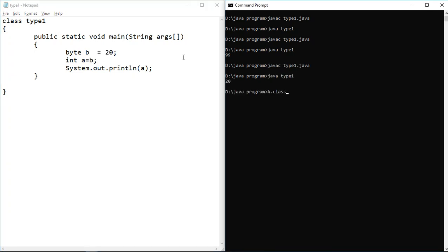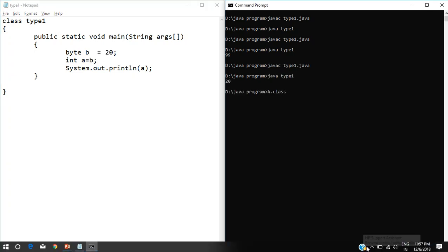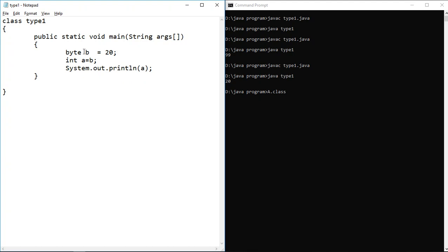If you see here, we have a byte data type, and I want to assign the value of the byte type to an integer data type. The byte data type takes one byte to store, and the integer takes 4 bytes.